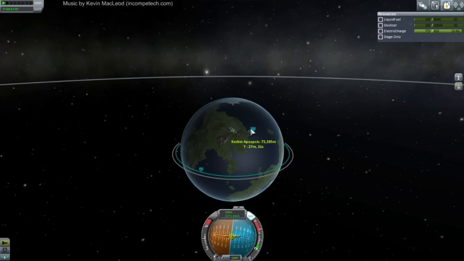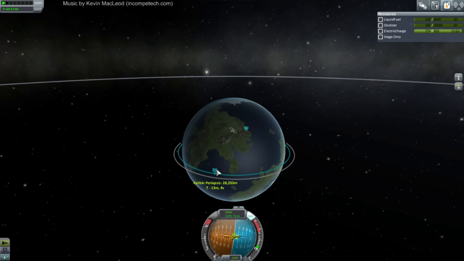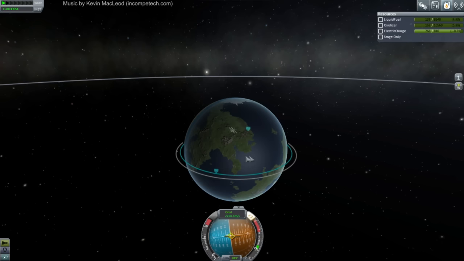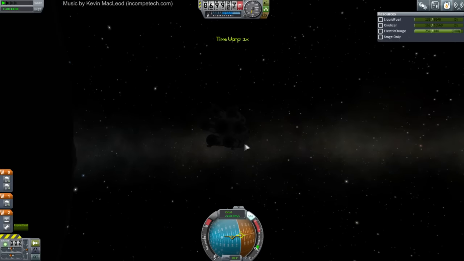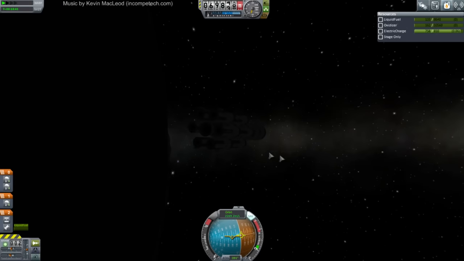Oh, we're so low. Maybe... 35 kilometers. Okay, maybe that. Let's go a little higher than that, because we're gonna be hitting the atmosphere right away. Kilometers, I'll say. Okay. I do not generally try and bring stuff in from this altitude.